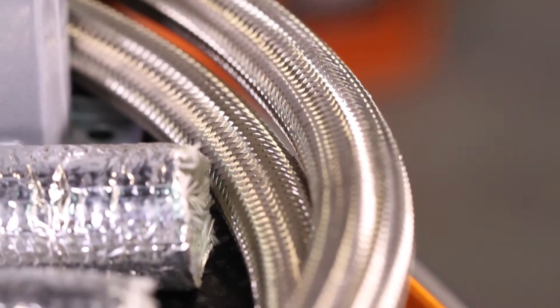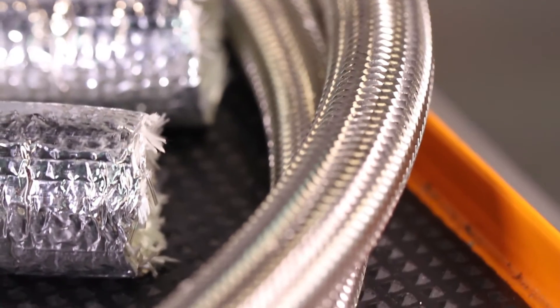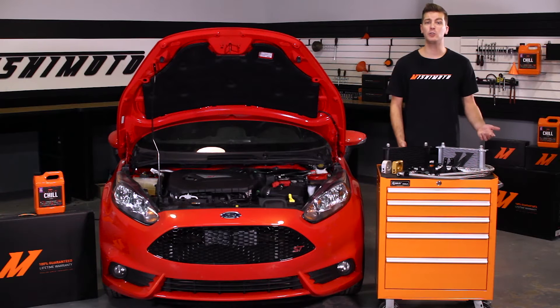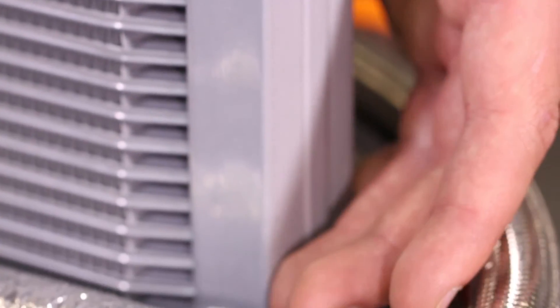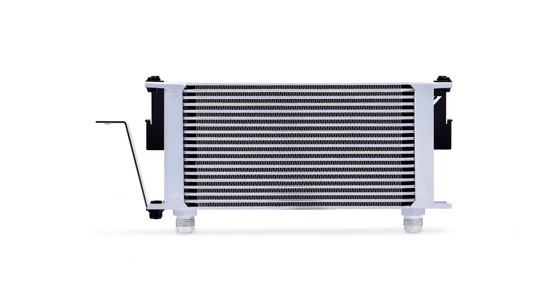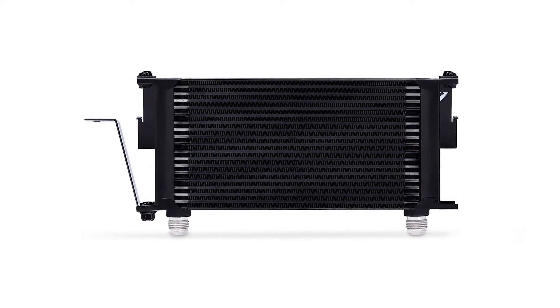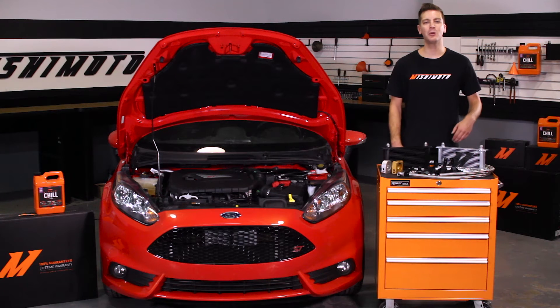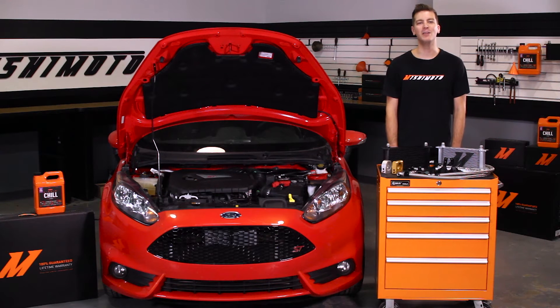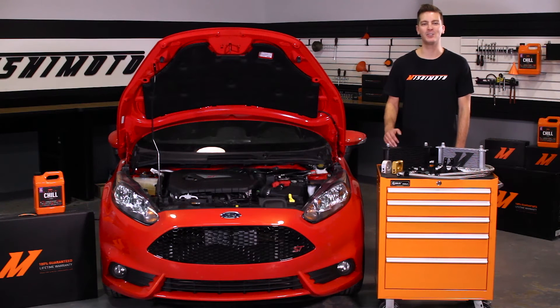The pre-made stainless steel braided oil lines feature 10AN fittings, which both ensure added strength and protection for oil coming to and from the cooler. The oil cooler itself is a 19-row stacked plate cooler for optimal fluid temperature reduction, and is available in sleek silver and stealth black. Not to mention its 35 degree temperature drop, increased oil capacity by 0.65 of a quart, and minimal pressure loss, resulting in monster cooling power.